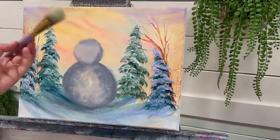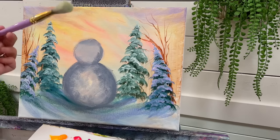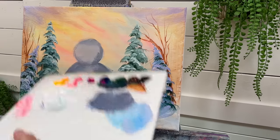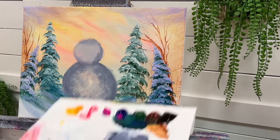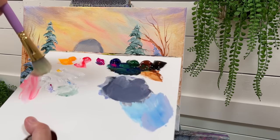Okay, now for our mop brush. This is a 1-inch mop brush. We're not going to get this wet, no water at all. It's nice and soft and poofy, and I want to make the snow look soft and poofy on his body. So I'm going to just ease into that white.